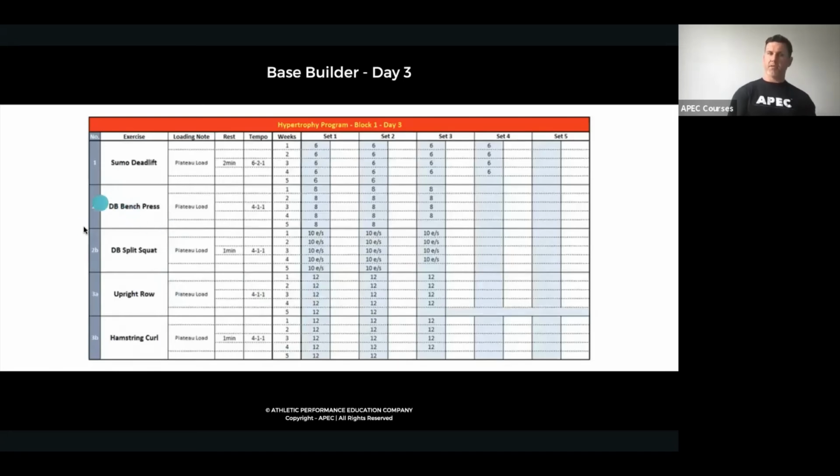Okay, day number 3 of this program. We've done a sumo deadlift, so very posterior chain and lower body orientated exercise. Then we've gone into our assistance work where we've done a dumbbell split squat, supersetted with a dumbbell bench press. Again, anterior chain. We've done some posterior chain for the last 2 supersets at the end of the program. So again, guys, good structural balance, focusing on posterior chain to anterior chain work here.